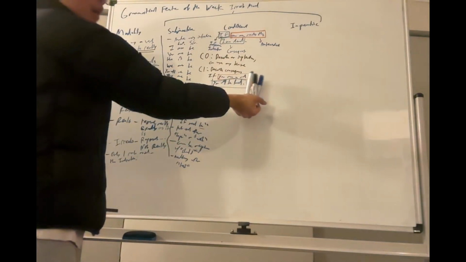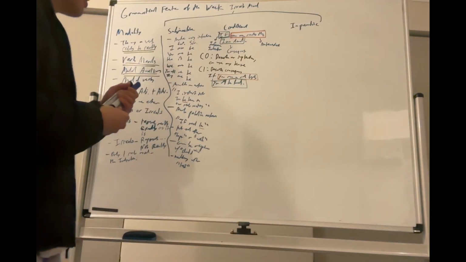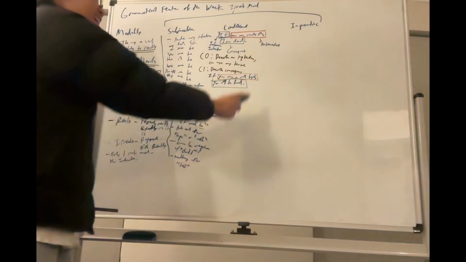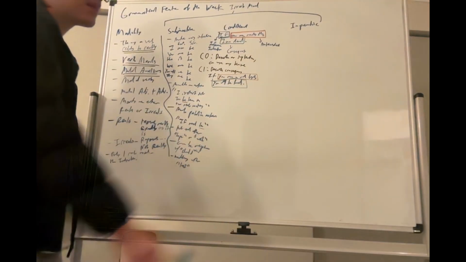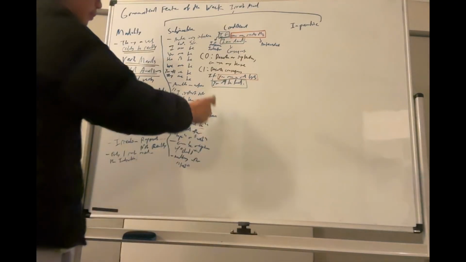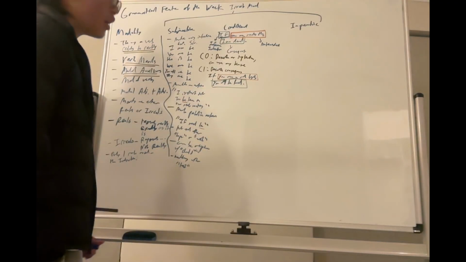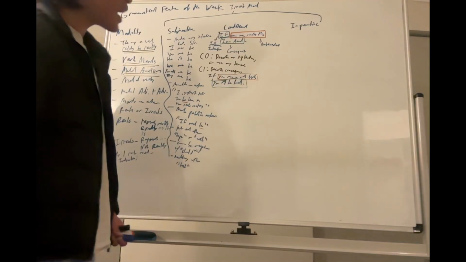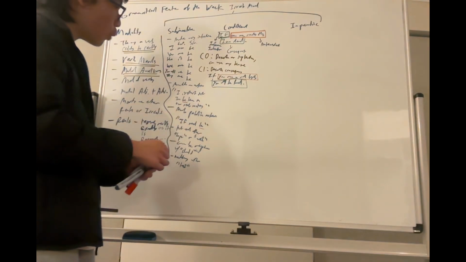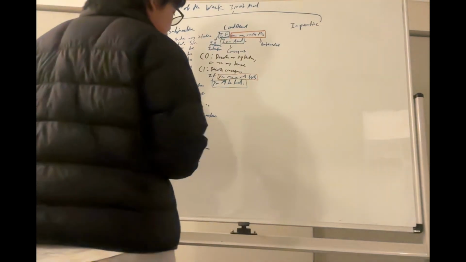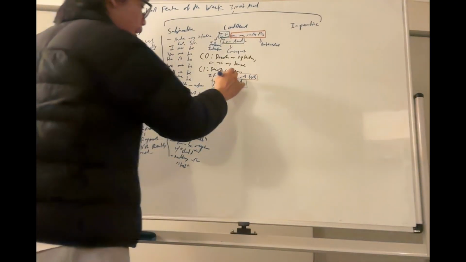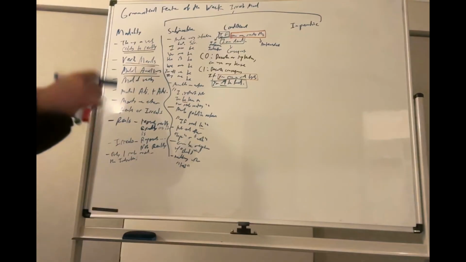You have not run a red light yet. Just to be clear, C1 does not mean that you have run a red light yet. It just means if you do run a red light, then you will be fine. This is constructed with the antecedent using the non-past tense and the consequent using the modal verb will in the non-past tense. Will is in the non-past tense and run is in the non-past tense. Remember this.